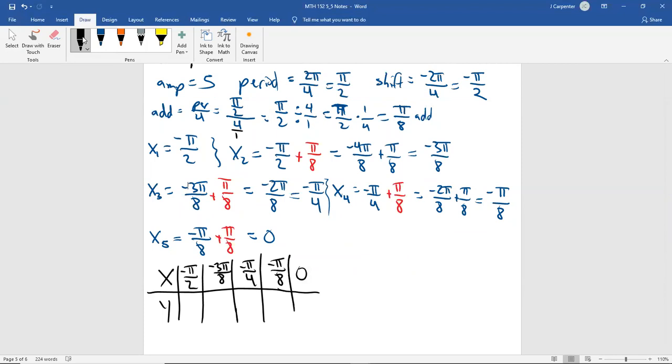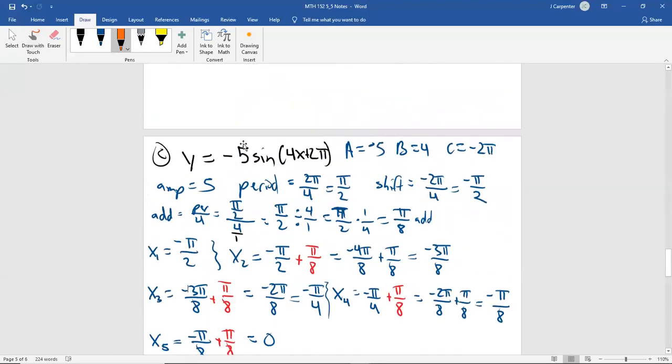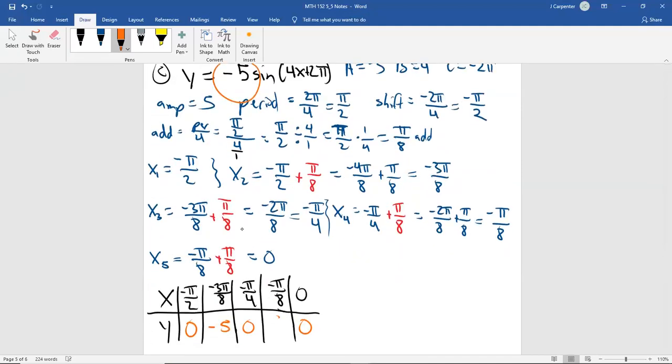Now these y values, I inherently know what they're going to be. Zeros for the first, third, and fifth, because it's a sine wave. That's what they look like. Cosine waves, that's not the case. Tangent waves, definitely not the case. The reciprocal functions, also definitely not the case. We will get there. It takes a long time to set up. Then these two values are the amplitude values, which the amplitude was 5, so it either goes 5, negative 5, or negative 5, 5. Because this was a negative value, that makes it go like this, negative 5, and then positive 5.